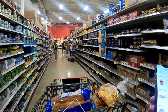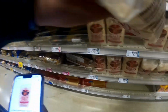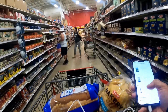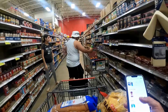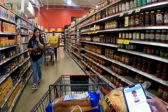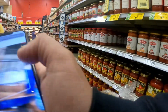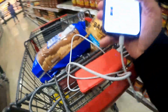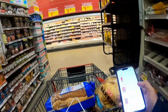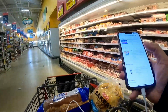But we're in the pasta aisle, which is where I needed to be for some Rao's rigatoni. Front of me. And then we needed pasta sauce. Rao's arrabbiata, 24 ounce. Okay, a lot of stuff is in the spice aisle. So I might want to hit that next. There's a little bit of frozen, some sugars, some sodas, eggs.